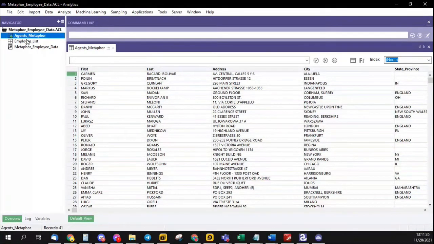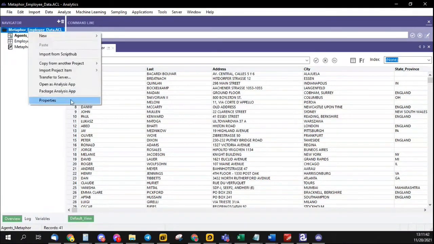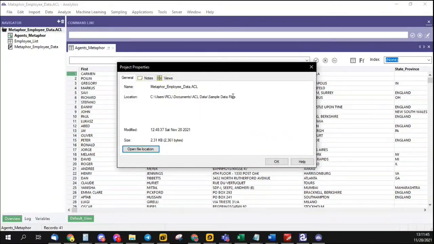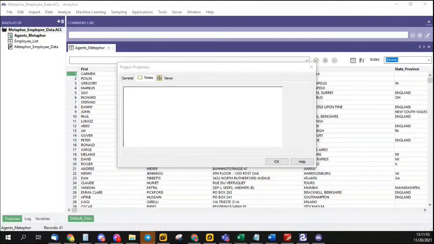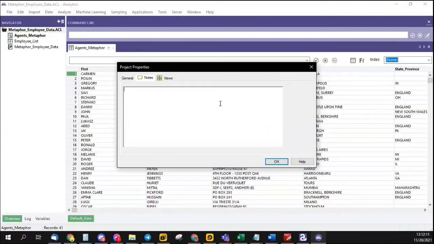Let's view the contents of the employee data project. In the overview, let's click on Metaphor employee data.acl, right click and check out the properties. You can check the notes tab, and you can see that there are no notes. You can add your own notes to provide or record details of the work.